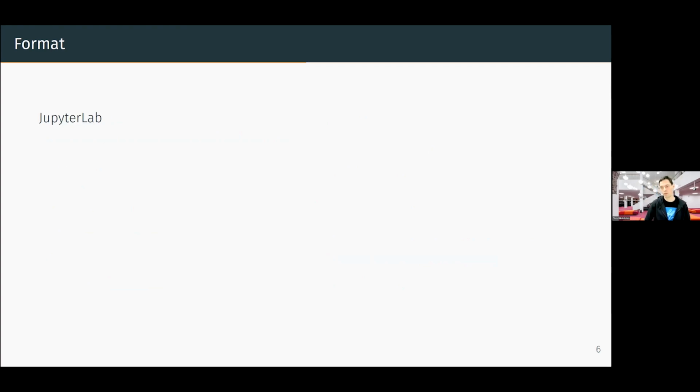Now, I don't know if anyone in this audience knows Jupyter Lab or Jupyter Notebook. But that's the software which I use in the background to create all of this. It's something used by lots of scientists with a programming background, because it's a very nice way to mix documentation and code.